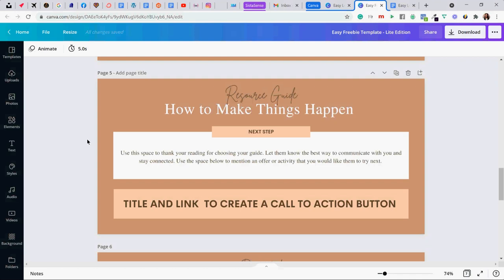And the premium version of this template, I talk about 15 different types of pages that you can have. This light edition gives you 3, and as you can already see, these 3 pages already are really juicy. So it's an opportunity for you to share a personal message, for you to give them some really great links that lead to valuable content, and then to offer them a valuable upsell option, okay?